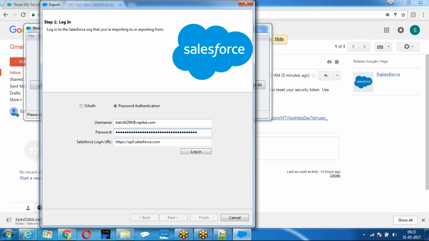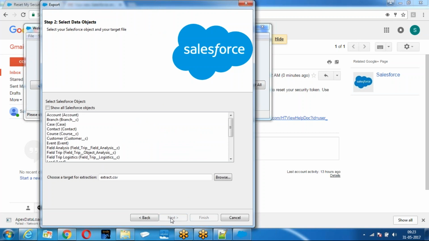Whatever security token we receive, I have to give it after the password. So, Salesforce password plus security token. Enter the Salesforce username and the Salesforce password plus security token.